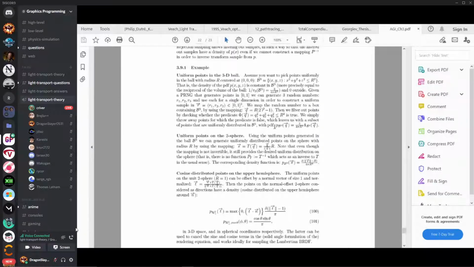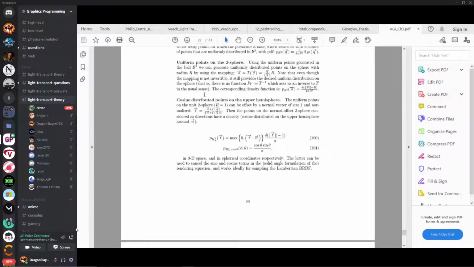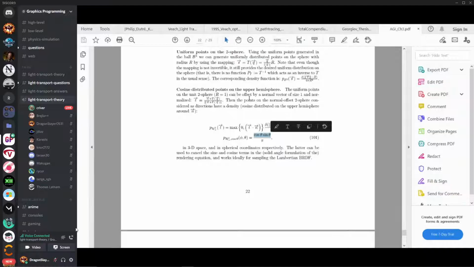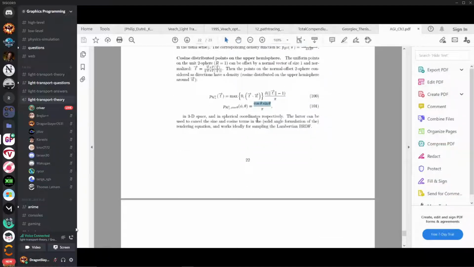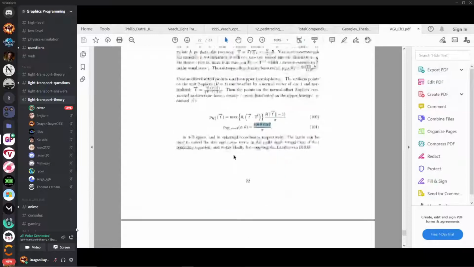Now, after you have these uniform points on the ball, you can normalize them, and then they would be on the sphere. So now you would have uniform points on the sphere. And finally, there's another cool trick: if you have a normal that is unit length, you can offset this sphere of uniform points with this normal. Then if you pick any direction on it, any point on it, that would have the cosine distribution that we saw above. And you do not need to build any orthonormal coordinate system for that. You just need the normal. So that's another cool trick.